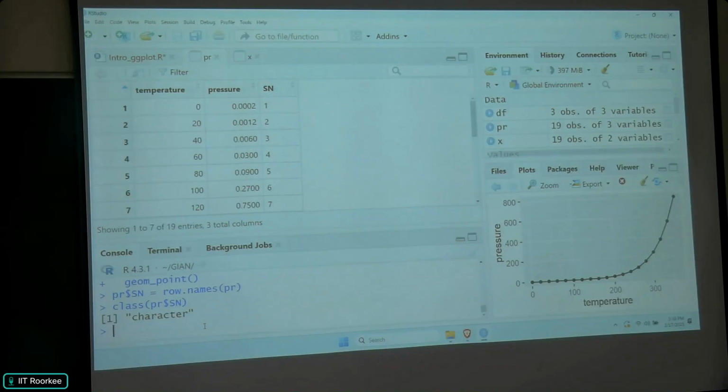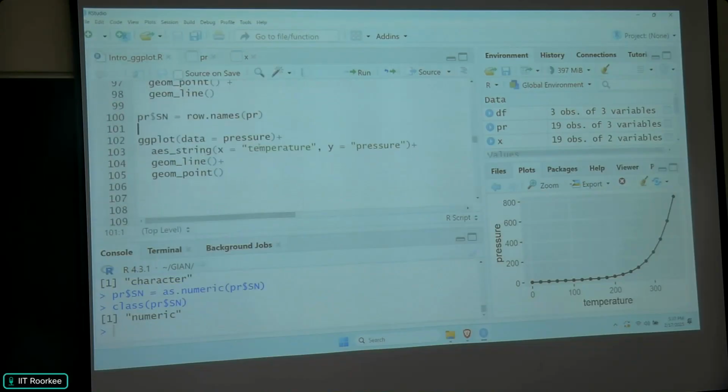Let us see if we can convert this into numeric. Okay, so what I just did is I placed row names as a new column, and I converted it to numeric because I want to demonstrate how to use this in a loop.